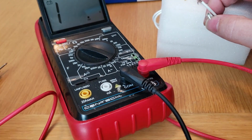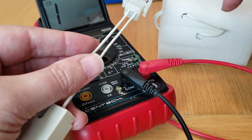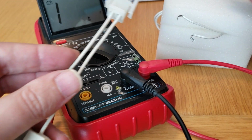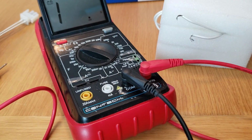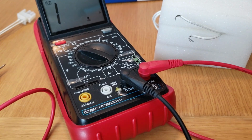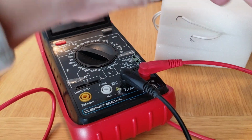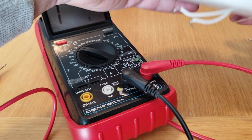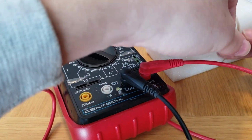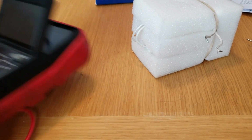So I think what I'm just going to do is cut this here, and then we're going to splice these two into it. So we'll do that. I'm probably going to rubber band this together just so that we don't bump it and break it while we're working. Let me see. I'll do that like that. Hopefully that'll keep it all snug in there. And let me set this up for figuring this out.